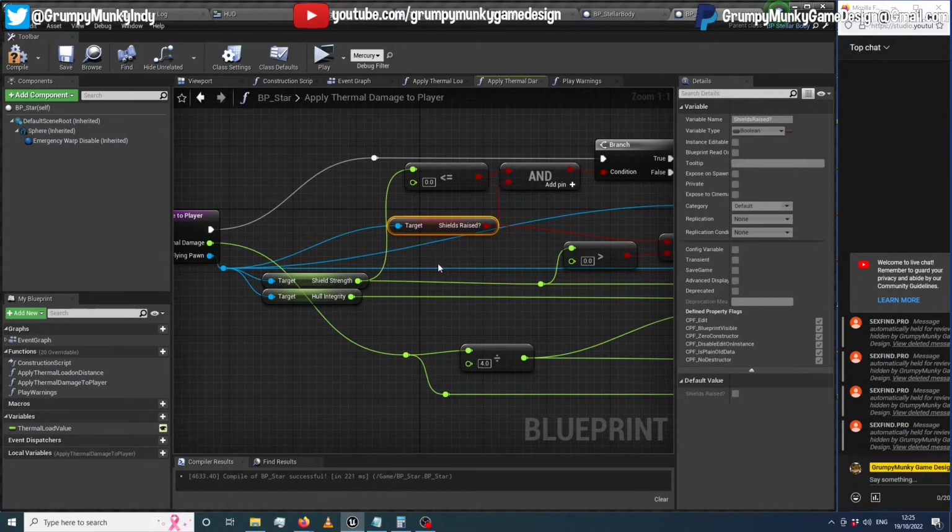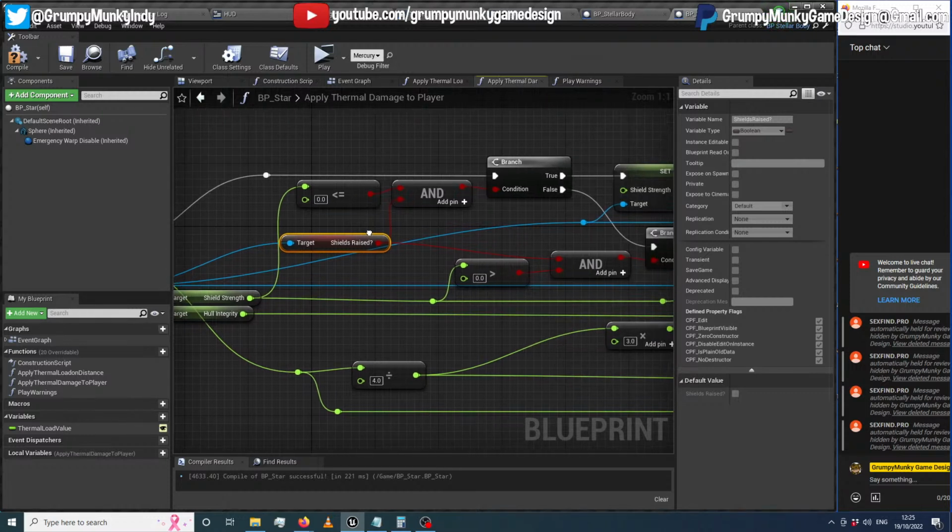Okay. So, our shield's up and less than or equal to 0. No, skip it. Is shield strength less than or equal to 0? Yes, but then the shields aren't raised. Skip it.